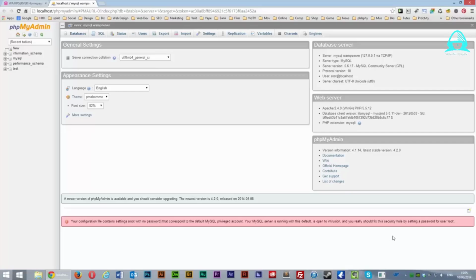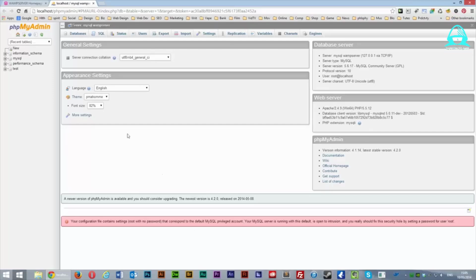And so if we click on phpMyAdmin now, we can create a database for WordPress. If we go up to databases here, this is the home page for phpMyAdmin, and this is all working locally. So this doesn't have anything to do with the internet. You could configure your databases here and have your internet disconnected, because this is all happening locally on your machine.